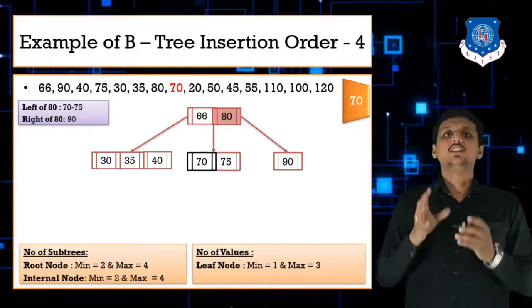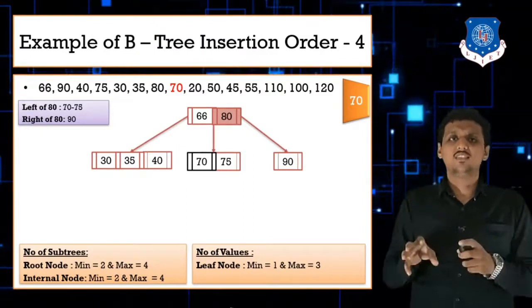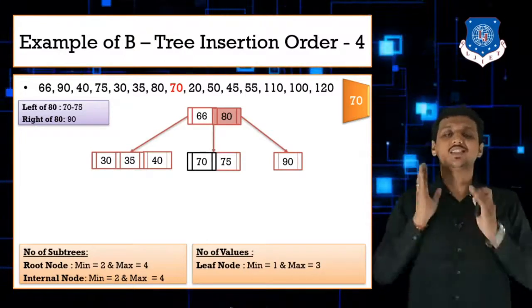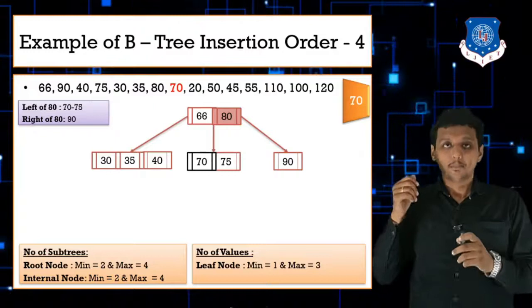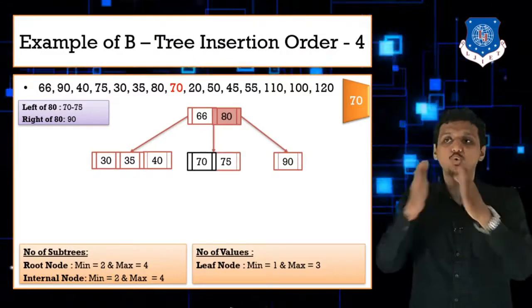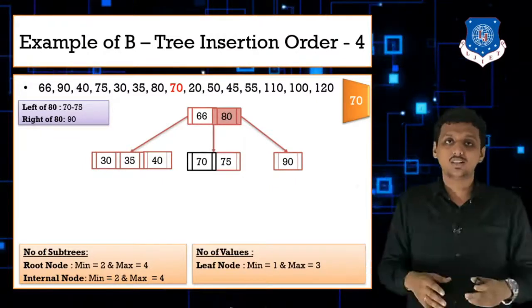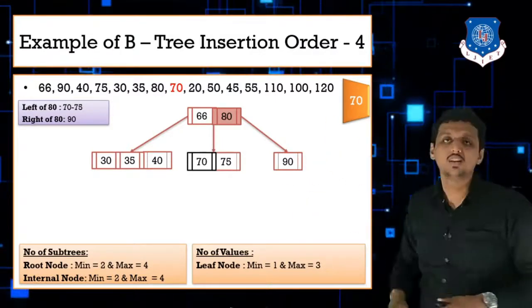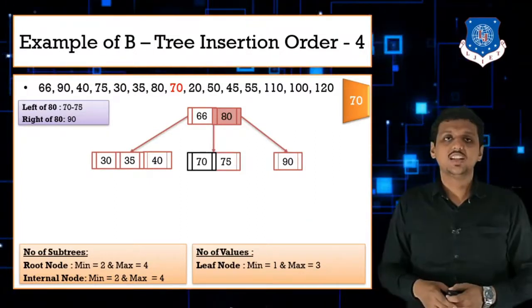So what we did, we just wanted to insert 70 over there, but there is not enough space, so I just need to move a middle term of that node to the parent node. On the parent node we have 66, only one element is there, so I just need to connect 80 with 66. Then there are 2 parts because 80 is gone, so that node is divided into 2 parts. On the left side of the 80 we must contain the values lesser than 80, and on the right side the values greater than 80. Fine, so this is the figure after inserting 70.